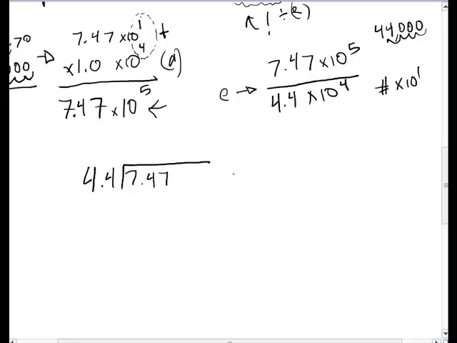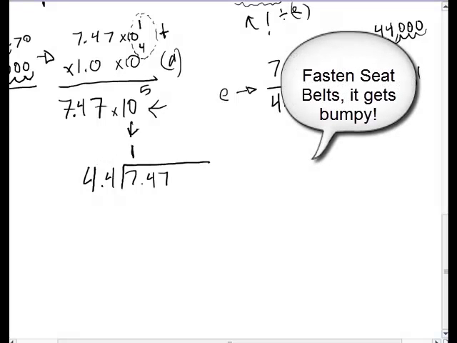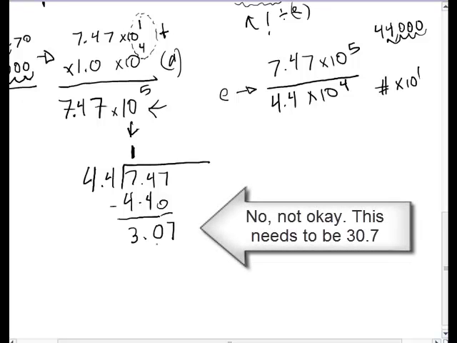So first off, the question is, we're going to focus on this number here. How many times does 4.4 go into 7.47? I know it won't be 2 times, because 2 times 4.4 is 8, so I'm going to put in a 1. Then I'm going to multiply it out. 1 times 4.4, and then I'm going to subtract it here. So when I subtract this, I get 3.07. You with me so far? Is that okay? So now the decimal just carries up here.